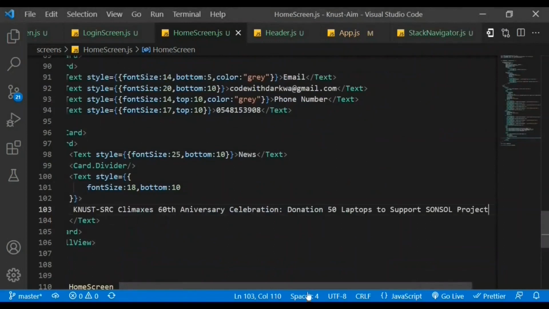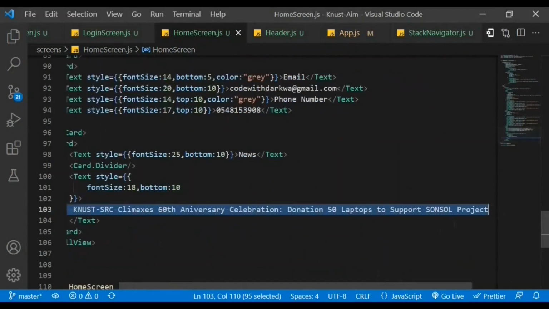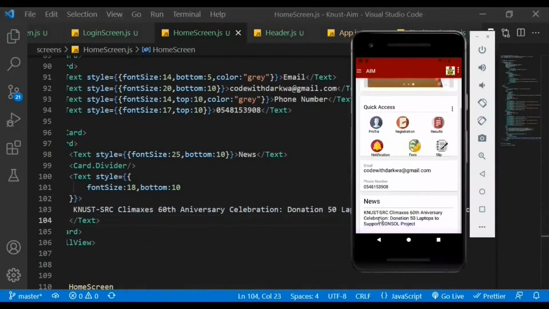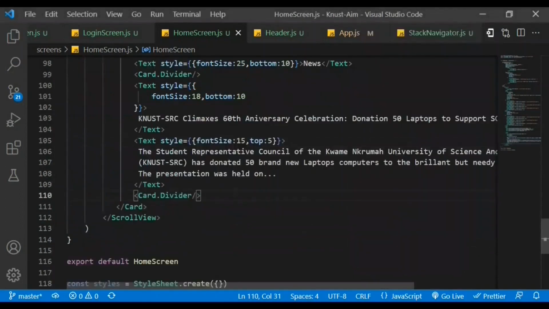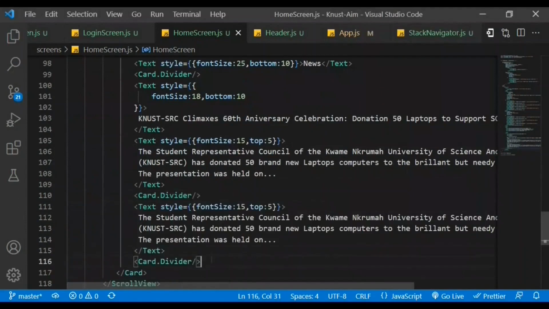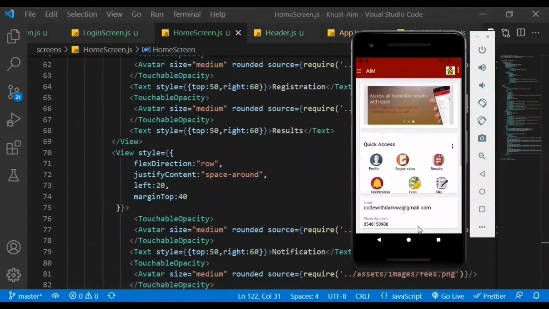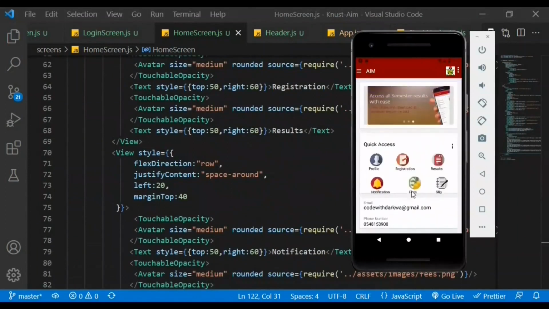So in here I'll go with some boilerplate of the news. Yeah, hard-coded writing. With time I'll teach with fetching of API news. So let's proceed with this for now. Let's give it a heading of this. So let's also give the details of the news as this, with a card divider beneath it. Let's copy it 3 more times to see the scrollable feature in it. Sure, there we go. Everything is working perfectly.